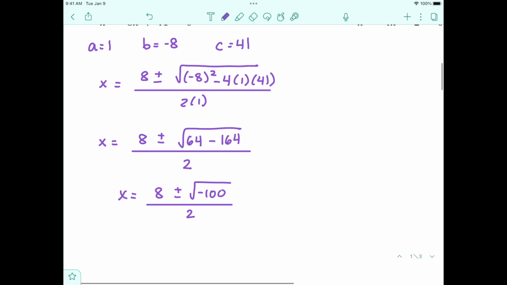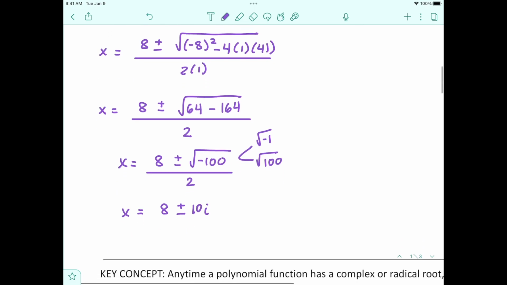Then we have to deal with the radical. So again, the square root of -100, that includes the square root of -1 and the square root of 100. So when I split that up, I'm going to get i from the square root of -1, and then I'm going to get 10, so I guess that would be 10i, all over 2. And then you do have to think about this in sections. So the 8 over 2 can reduce because they're real numbers. 8 over 2 is 4 over 1. And then the 10 and the 2 can reduce.